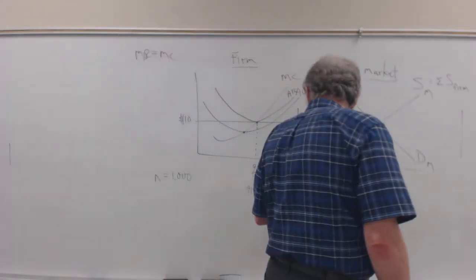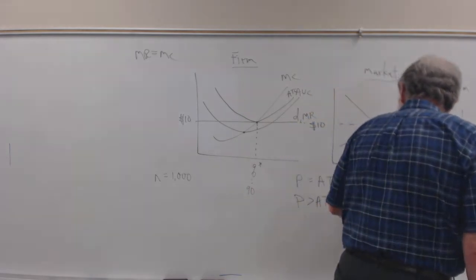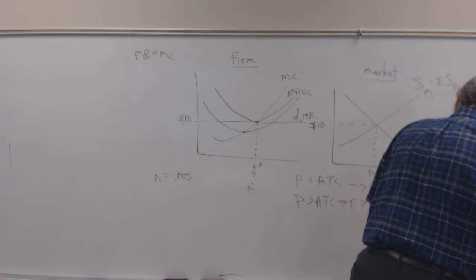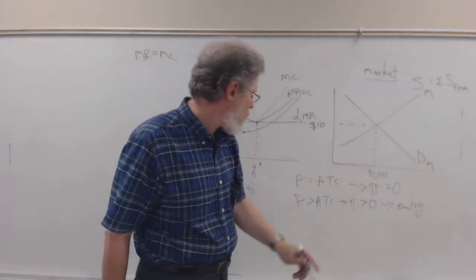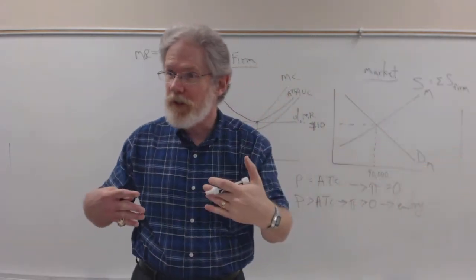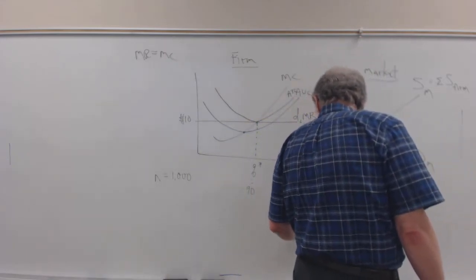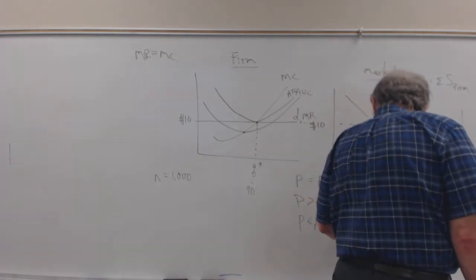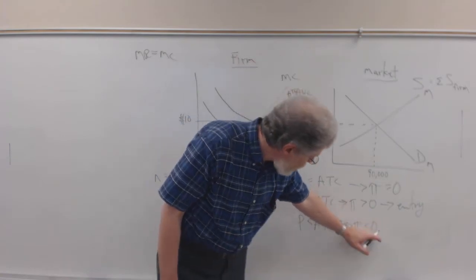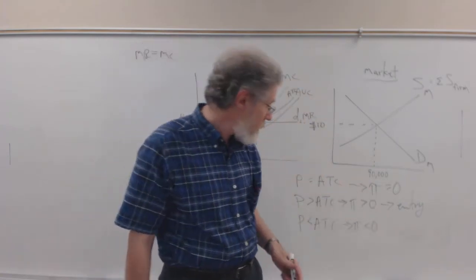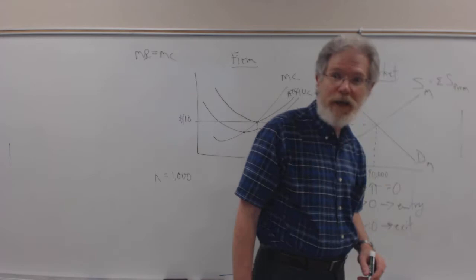Why did that happen? Because if the price was above ATC, then firms were making positive profit. There would be entry. That entry would increase supply and push the price down. And I put up an announcement that summarized this. If you didn't see that, be sure to print it out and think about it. If the price is below ATC, you got the opposite. Firms are not covering their costs. They're losing money. And if that is happening, and if firms expect that to continue, then firms are going to start leaving the industry and have exit.